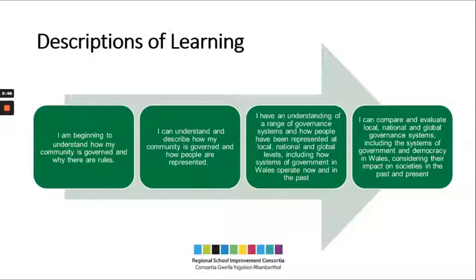Descriptions of learning should not be seen as descriptions of outcomes that could be assessed through single standalone tasks, nor are they activities or assessment criteria. The descriptions of learning should be the basis of a school's assessment policy. Together, the principles of progression and the descriptions of learning are intended to guide planning at school level for appropriate progression.